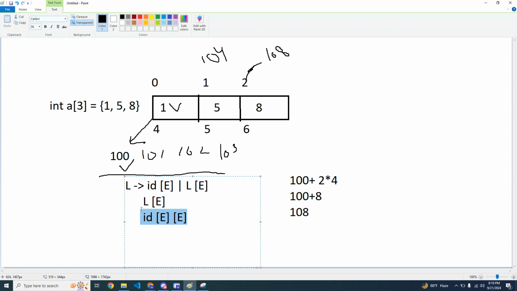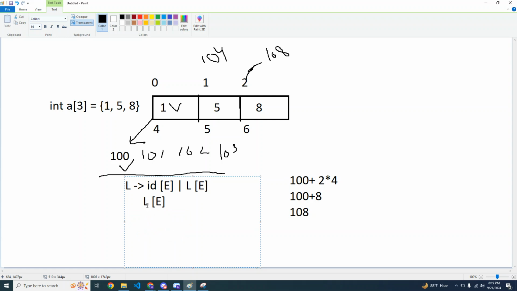Now basically this ID will be your A. Suppose this is I and this is J, right? So the expression is I, the expression is J. Now suppose we want to make a three-dimensional array. How can we do that?